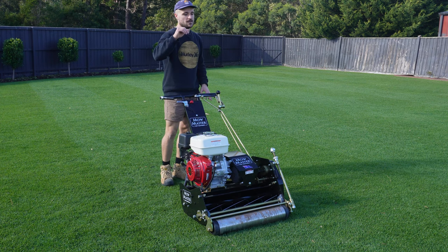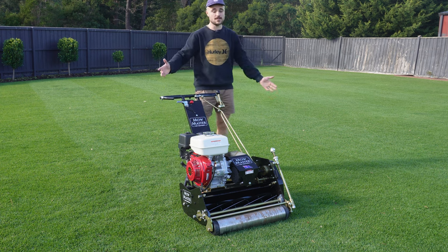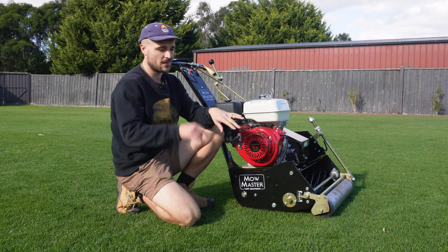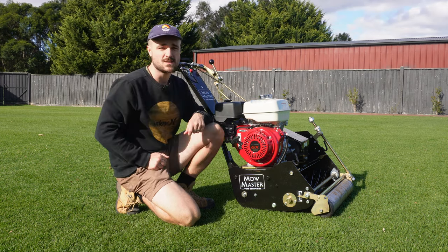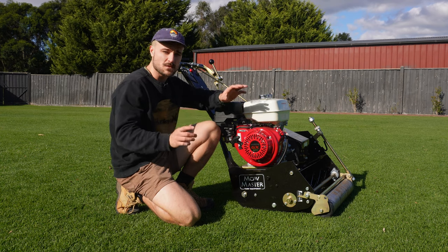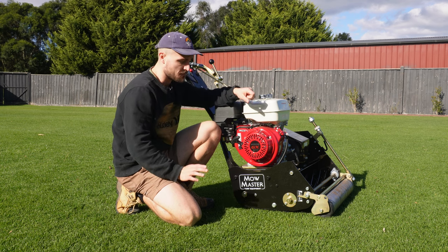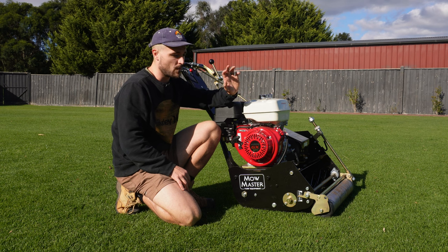There were a couple of times when James was here that I got mixed up and the mower took off on me. So it's going to be something to get used to, maneuvering around garden beds and things like that. But overall, with this being such a big open space, this mower is going to be so much more suitable. Something I've talked about before is the difference in height of cut when using a cylinder mower versus a rotary mower. If you set your rotary and your cylinder to 25mm, they're not going to be both the same. And with these bigger cylinder mowers, I've seen people use a lighter cylinder mower at 15mm, then use a bigger mower like this set to 15mm, and it really scalps the lawn hard.